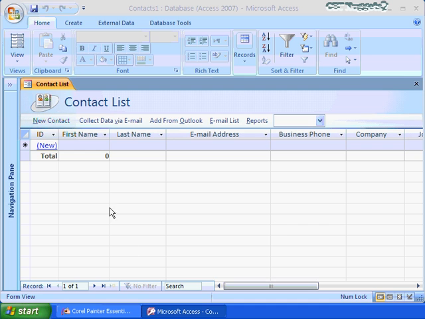We've been launched into something that looks like a table. It is, however, a form, and I can tell because this icon tells me it's a form called Contact List. This tells me it's Contact List as well. After you move through all of these nuggets, you'll be able to tell just by looking at the icon what object we're looking at.